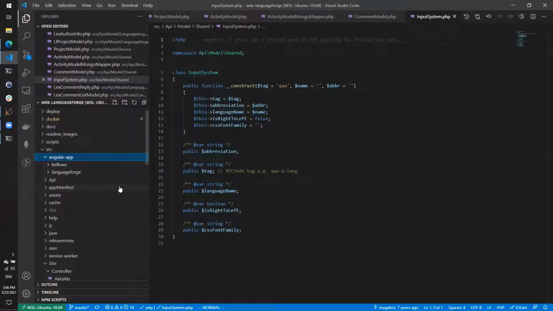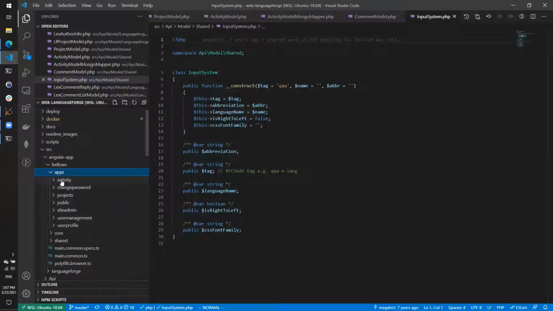Okay, here we go with the Angular app folder and related source code. As I mentioned probably half an hour or more ago, there's this bellows folder, which is essentially shared functionality between the original ScriptureForge and LanguageForge, like change password, project management, user management, stuff like that. So you'll see those here under apps, and here's a nice, neat list of them.